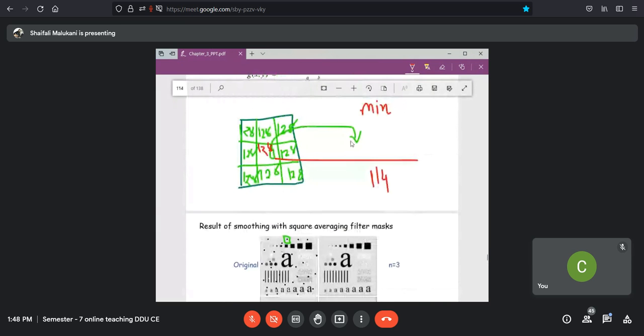Okay. Now, for the MIN filter, what will it be, Rahul, and others? What will be that MIN filter value? It is going to be zero. Okay. So pepper noise cannot be eliminated by the MIN filter, right? It can be reduced by the average filter. It can be totally eliminated by the max and median filters, right? It can be eliminated by median and max. You can get better results from that.